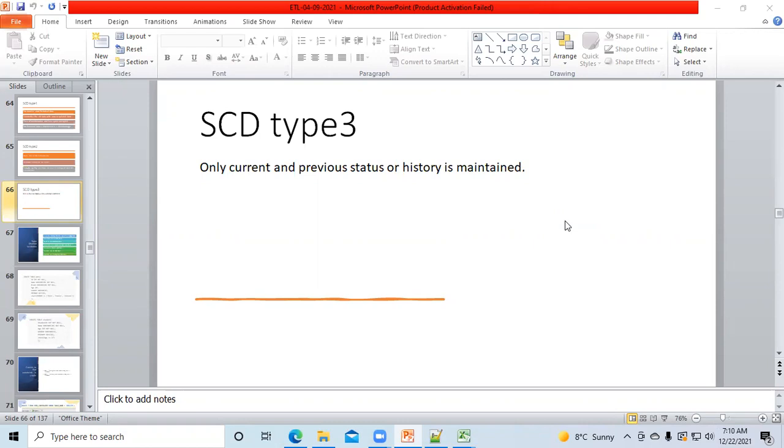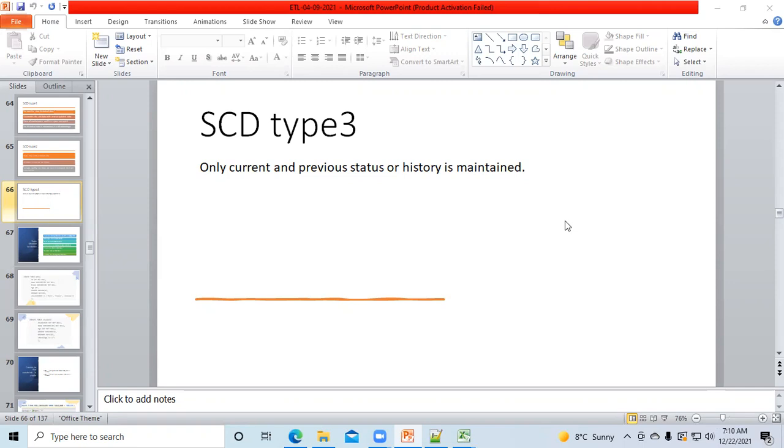Why did I mention audit purpose? Sometimes you have stored the data, and after 1 or 2 months there is some discrepancy in the data, or a transaction is missing. So you will go back and do the audit. You will check where the transaction is missing, where there are more, where there are fewer. So we keep that data for audit purposes as well, and for history tracking as well.